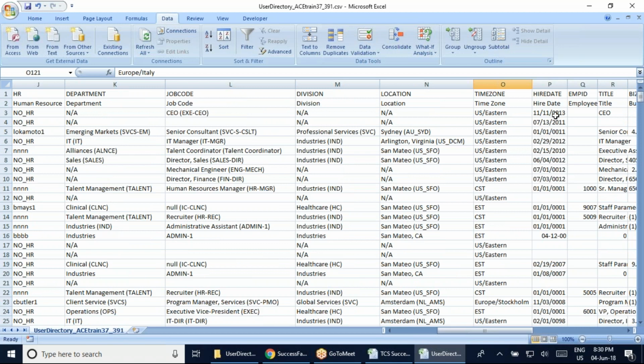Your hiring date also, you can see some of the hiring dates are actually not correct. For example, here you can see 2010. This is fine, but in some cases you can see 001111. You can't have a person living for so long, right? But actually, there is a problem with my Excel sheet also.